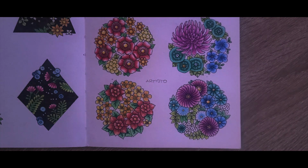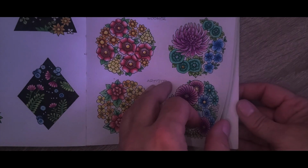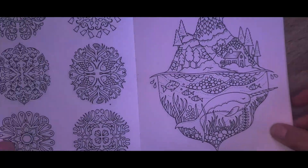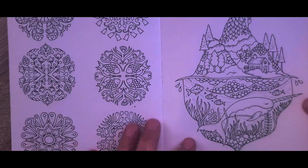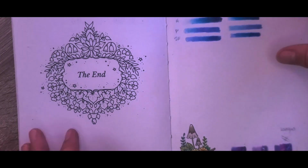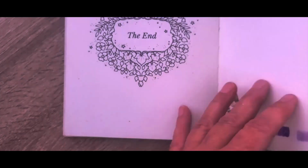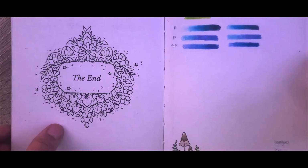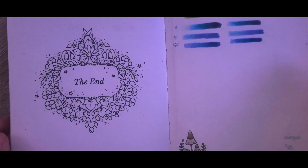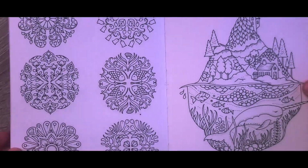We will then be resuming the daily color next, and I am on my last few pages of this book. I believe I have a mandala page, a narwhal page, I have the end, and a tiny house that I will do when I finish the end. So we're down to the last three pages. I hope you guys will all join me when we do the mandala page, which will probably be in the next day or two.